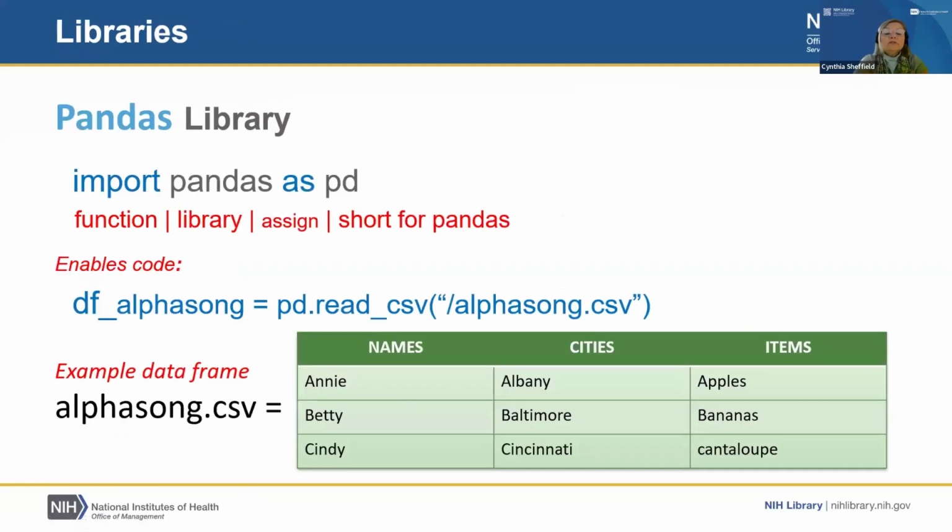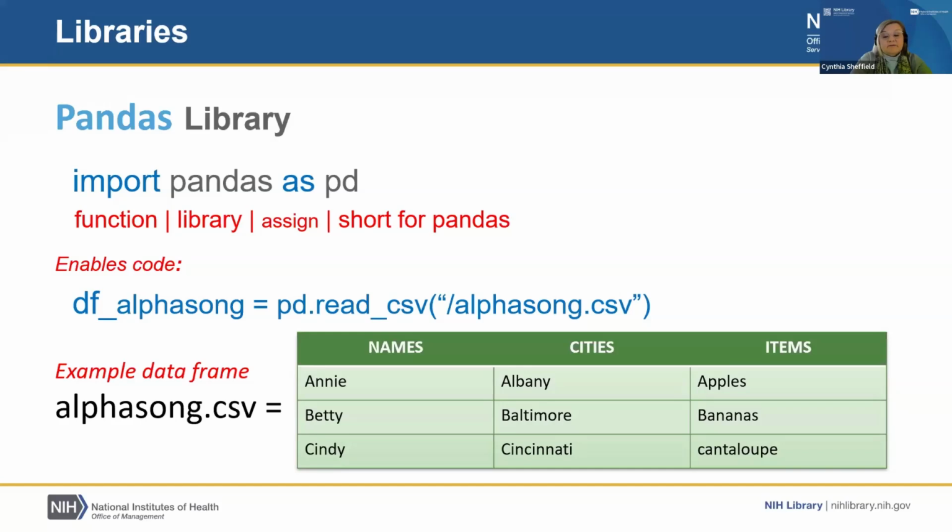Data frames are really the most frequently used data structure in Python. You can think of a data frame as any table that you might use, whether it be an Excel file, a .csv file, or perhaps from SQL Server. But these are the most frequent structures you'll be working with. To do that in Python, you need to use a Python library called pandas.